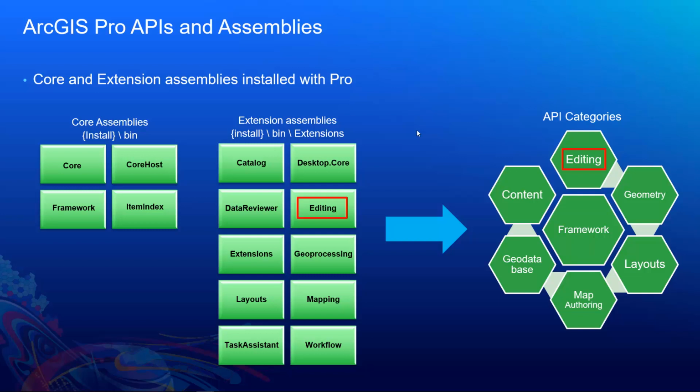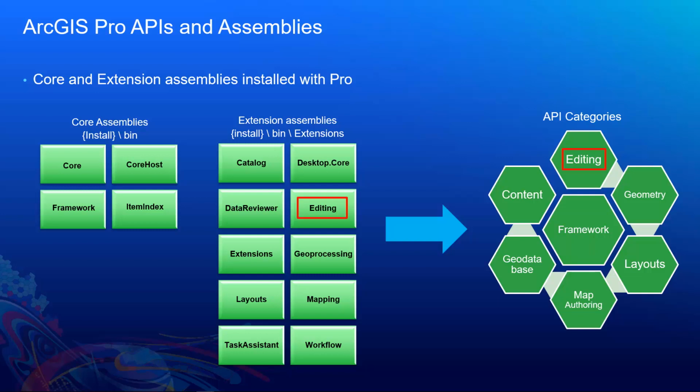This is a little bit different from ArcObjects. With the ArcObjects SDK, it would be a separate installation that would include not only the Visix files, providing the Visual Studio integration, but also the extension assemblies. And so it was a fairly large download. The SDK is fairly lightweight because you can download it directly from the Visual Studio Marketplace and start working with it there. And in this case, the extension assemblies are built right in with Pro and are released with each major release of Pro.